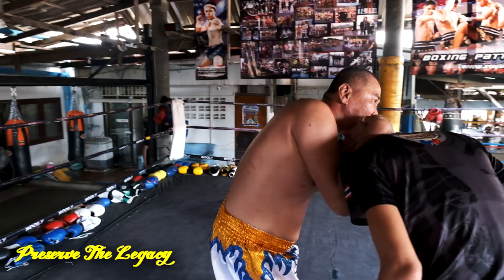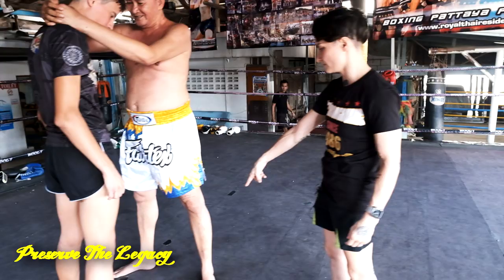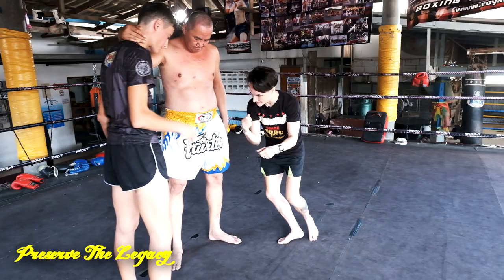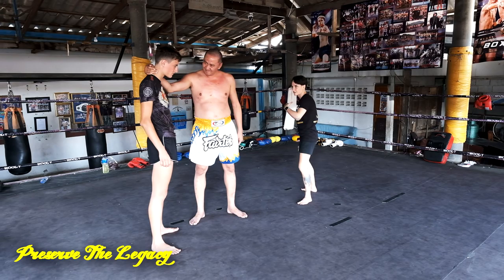So watch his feet, how he steps out as he's pulling you. Look at the width of his stance as he does that. As he's turning, you don't want to tangle yourself. You want to pull the entire thing, and it's kind of like a rudder on a ship.